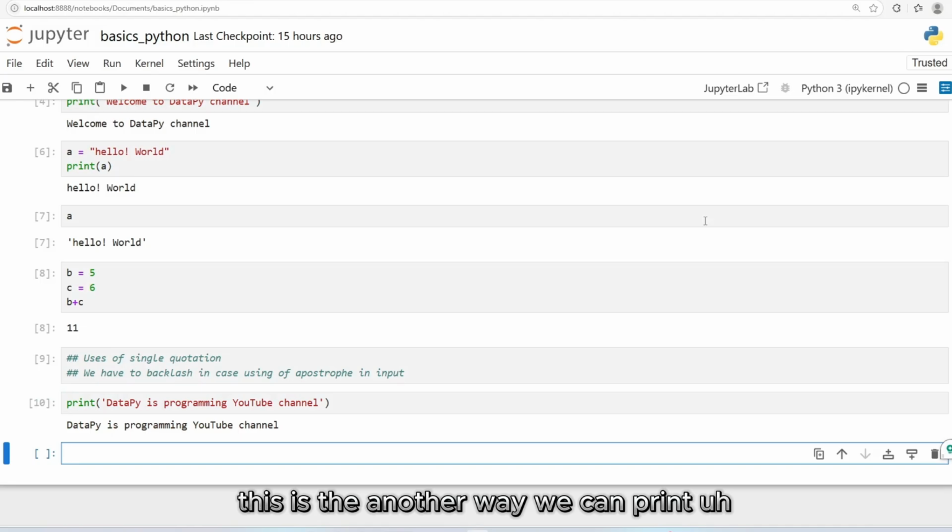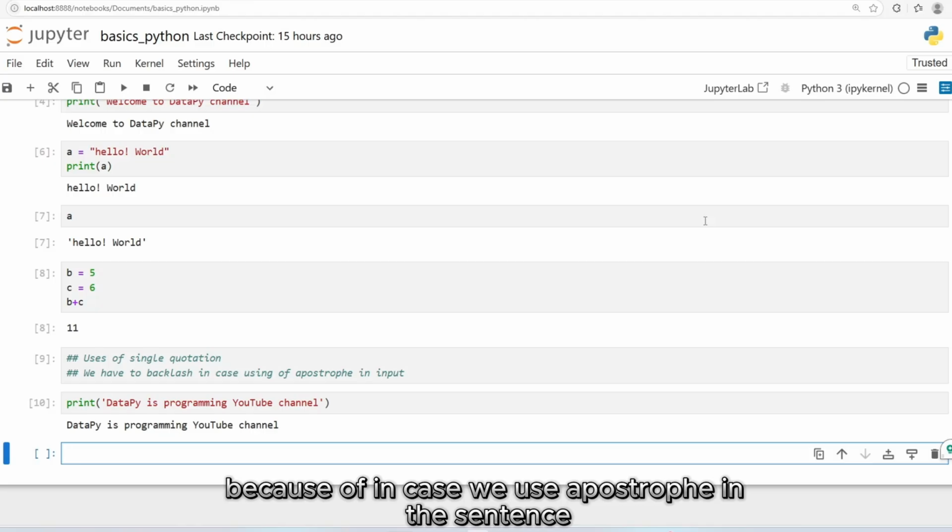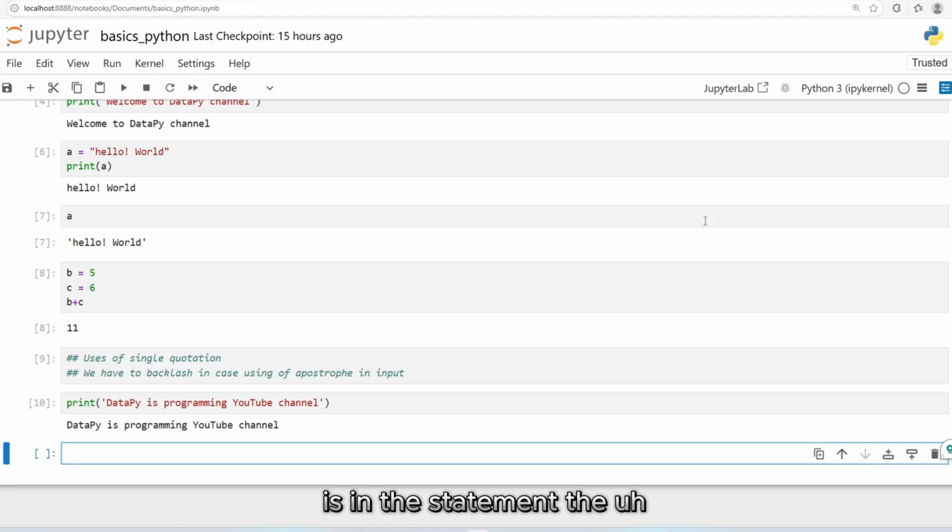This is another way we can print any kind of variables or string data. But there is a disadvantage to using one single quotation, because in case we use an apostrophe in the statement, the code cannot identify which one is the statement, and it will give an error.